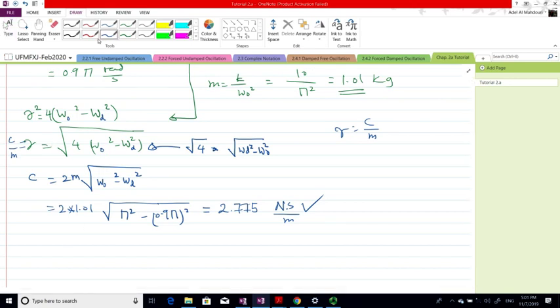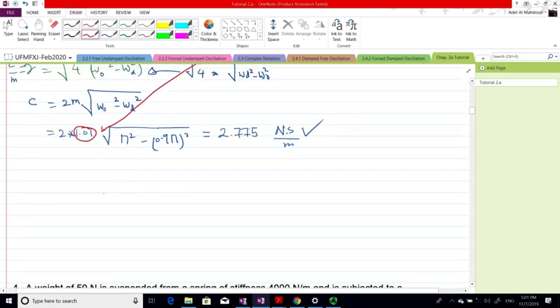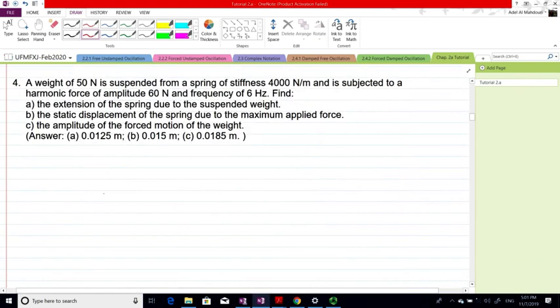So you bring this one to replace this one, okay? So you avoid the error in decimals. That's all. So you have a more precise answer later, okay? Try it and let me know later, okay? All right, let's move to question number 4.